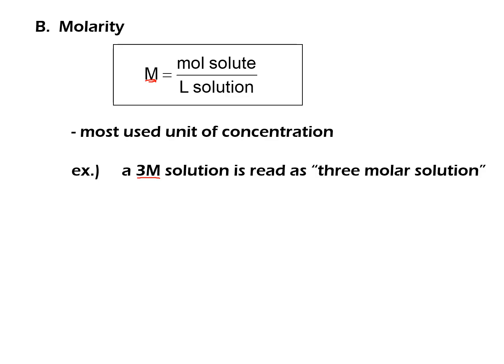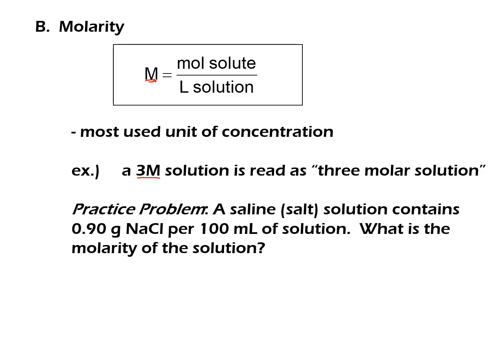What it does require, however, is that you can change things into moles. If you don't have moles, you're going to have to convert into moles, which is one reason why we learned how to do that in chapters 10 and 12. Okay? So again, let's do a practice problem here and see how this is a typical molarity problem.